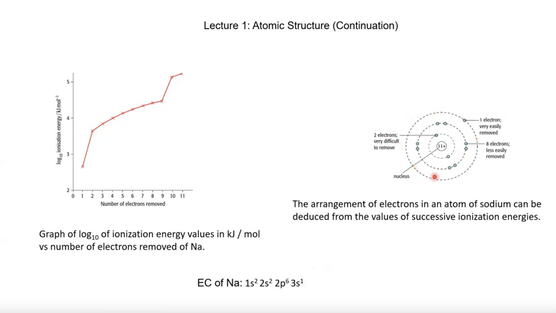What the right figure shows is how easily we can remove the first electron, from the last shell, that is third shell. But then it is a bit difficult to remove the electron from the second shell, and it is much more difficult to remove the electron from first shell.